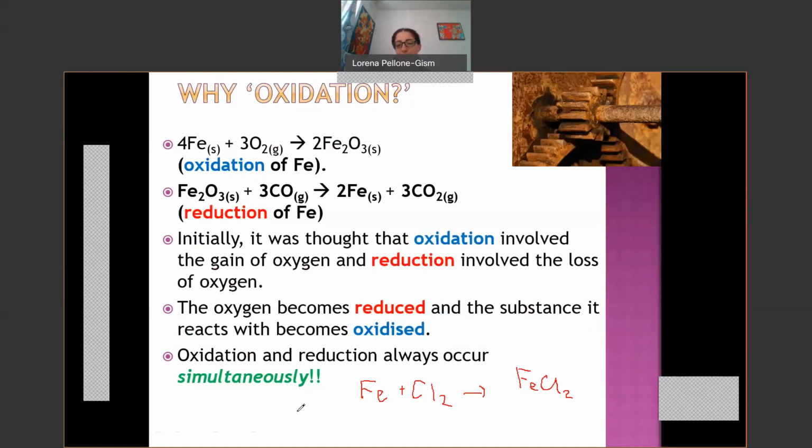So they needed a different definition, and you may have already picked up that you're actually changing the charge of the reactants. So if I show you with the chlorine one as an example, you start off with no charge in iron metal, and then you move to iron in the 2+ state. We call that oxidation state. And you can see that that change in charge must mean that there's something to do with electrons. So we get to our important definitions of redox.